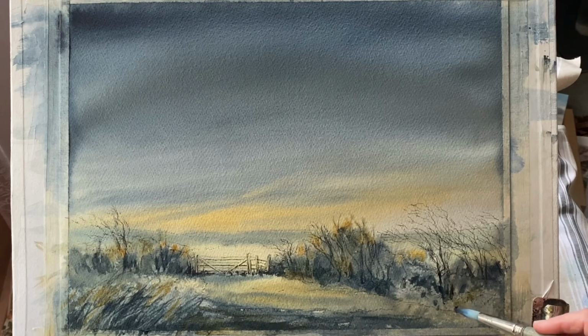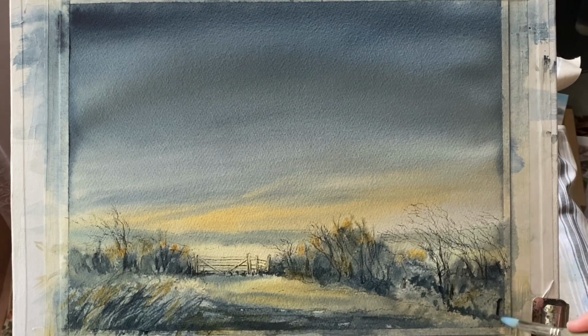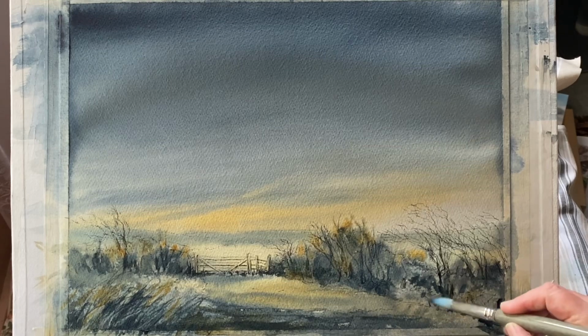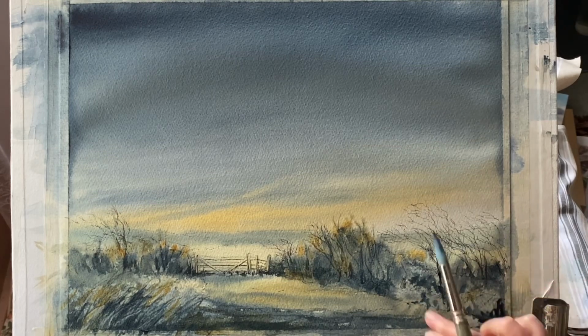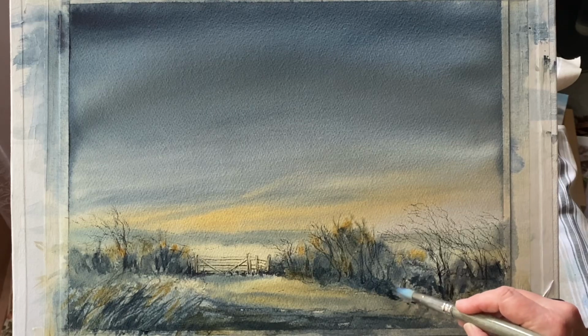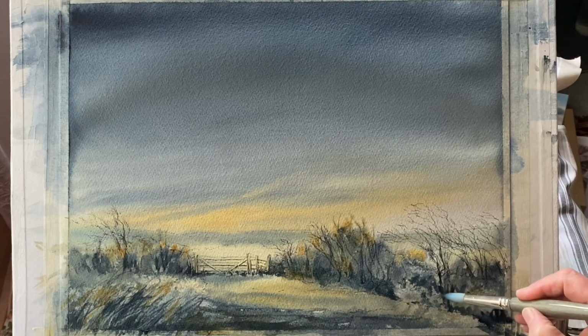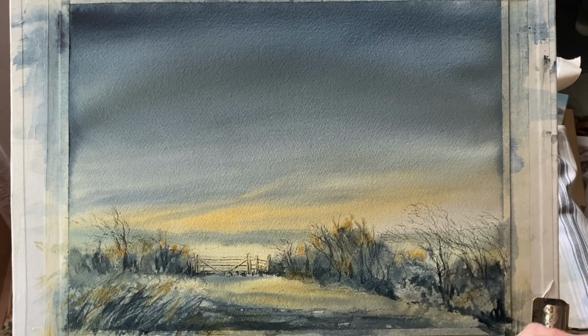So this is why we use detail and darks to finish off the painting, because of course when we're painting with watercolours we're generally painting from light through to dark. So as a general rule our lighter colours are going to be softer and more diffused, more soft edged, and then the darker colours will bring the painting together and give us that extra definition.